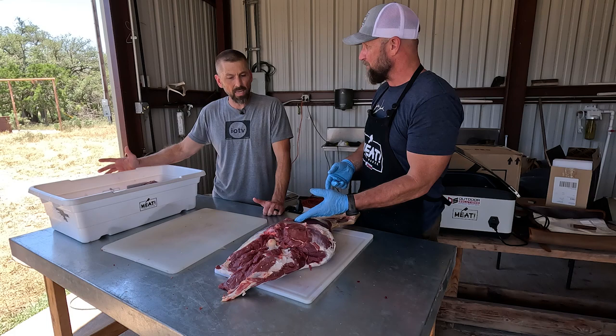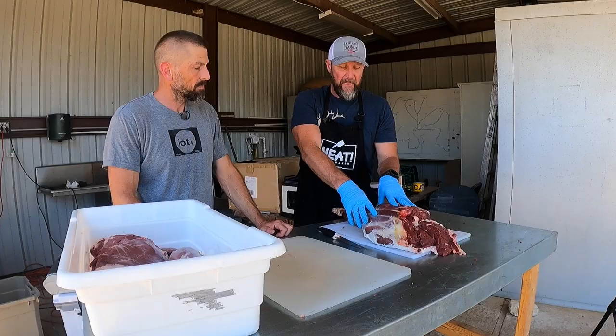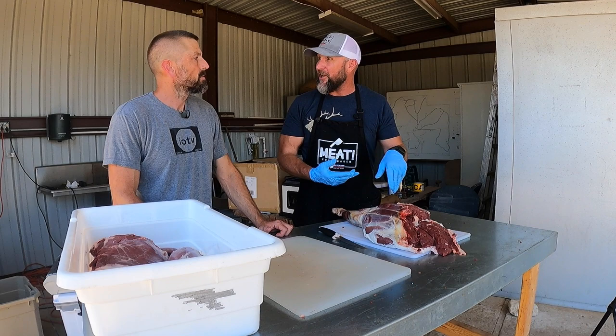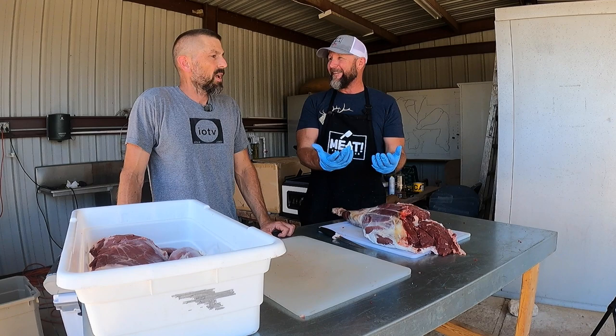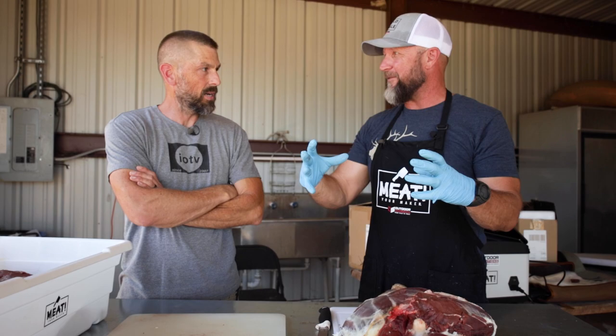So why is that bad? The hind quarter has seven or eight muscles, and on the inside you've got all your fascia, all your silver skin, and glands in there — and they're cutting through every bit of it. If you're relatively new and you've got this round steak with the bone in, you think you're going to throw it on the grill. Those lines aren't marbling — it's silver skin and fascia. And if you cook it, it folds up like baloney in a frying pan.